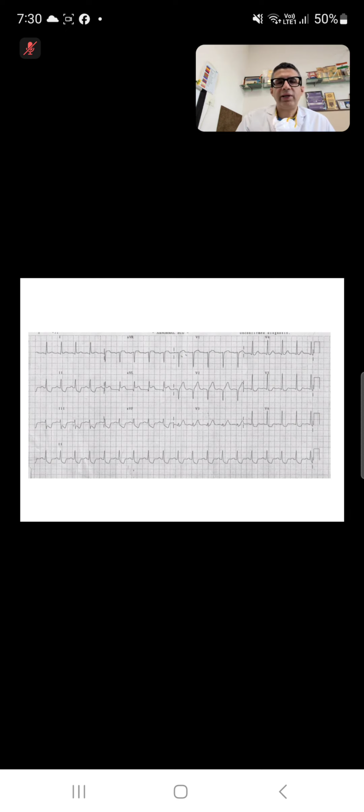The next question is, why can't this be inferior wall ischemia and reciprocal ST elevations in the anterior leads? You only told us that there can be reciprocal changes. So why can't this be inferior wall ischemia? Such deep ST depressions are there, and all the ST elevations are reciprocal changes.